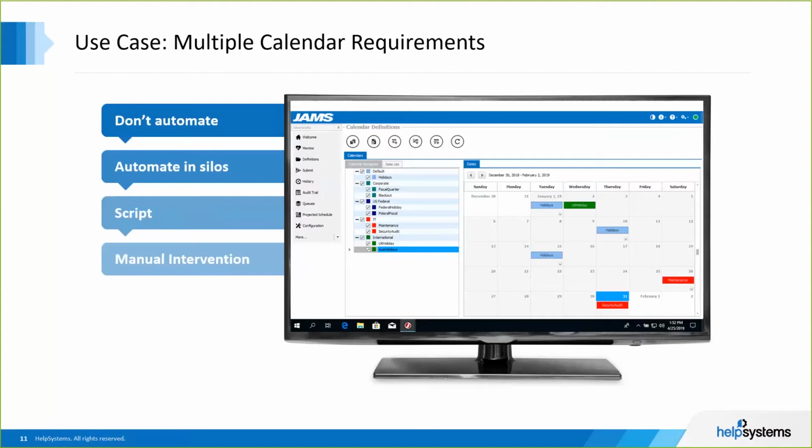That's something that JAMS offers extensive capabilities in, and really allows you to dive in and explore the use of things like natural language inside of JAMS, which is something we can talk about for scheduling your jobs, and then also creating those custom calendars similar to the screenshot that you're seeing here, and then manage them efficiently.